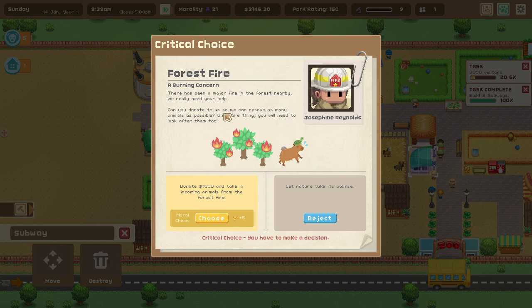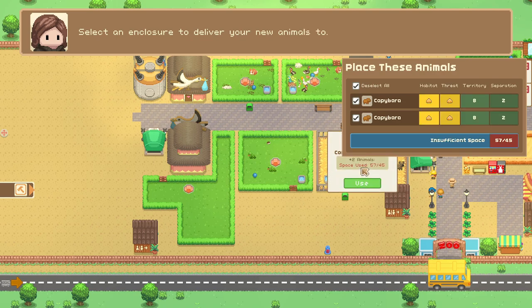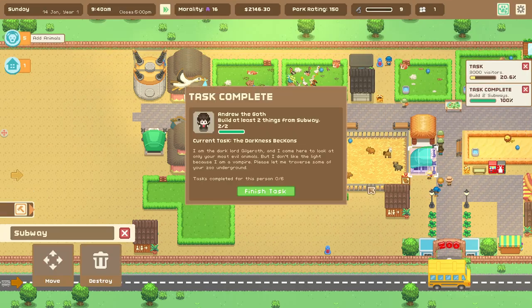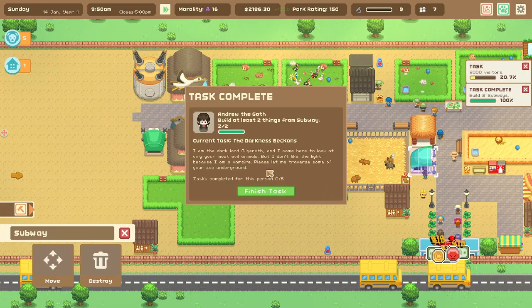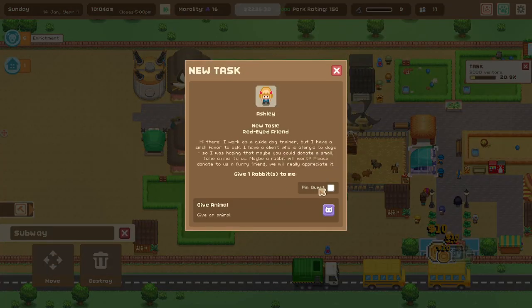Right. The burning concern. There's been a major fire in a forest nearby. Donate $1,000 and take incoming animals from the forest. It is going to decrease my... Oh, can I tell what animals are going to be coming in, though? Because I kind of don't want to take the bad ones. I don't want to take, like, rabbits and stuff. I want to take... Oh, capybaras. I don't care about capybaras. Oh. And I burned my morality for that. Oh, that's a shame. All right, well, subway stations are completed.